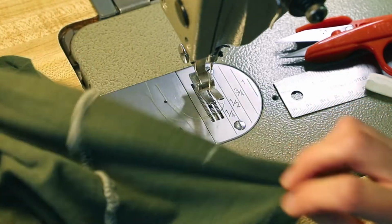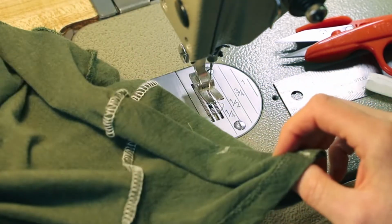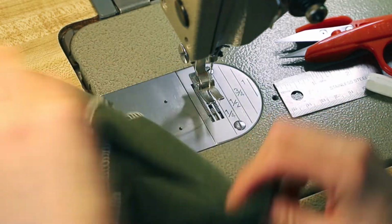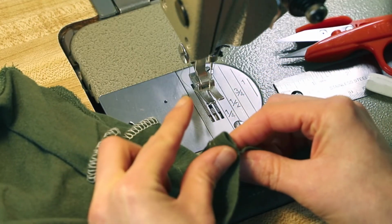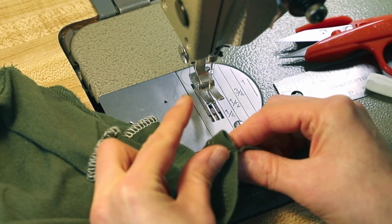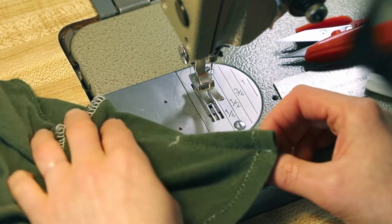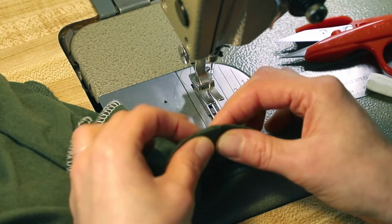But before we go on to the next sleeve, we're going to tack our sleeve seam to the back side. So this here's the back side because that's where the tag is. So we'll take that seam allowance, and if you're going to be doing this a lot, maybe more than a 1/2 inch on the fold, you're going to want to cut some of that out of there. But just because we've only done this small amount, I'm just going to leave that in there in case I want to make adjustments in the future.